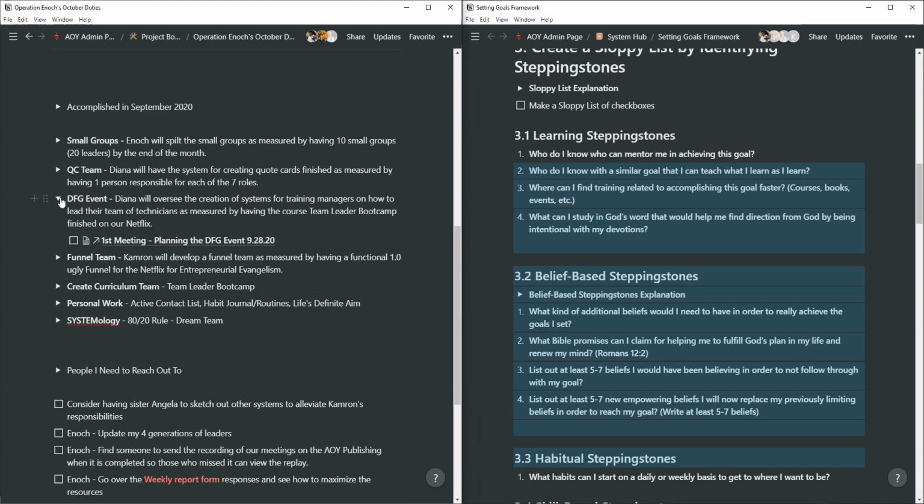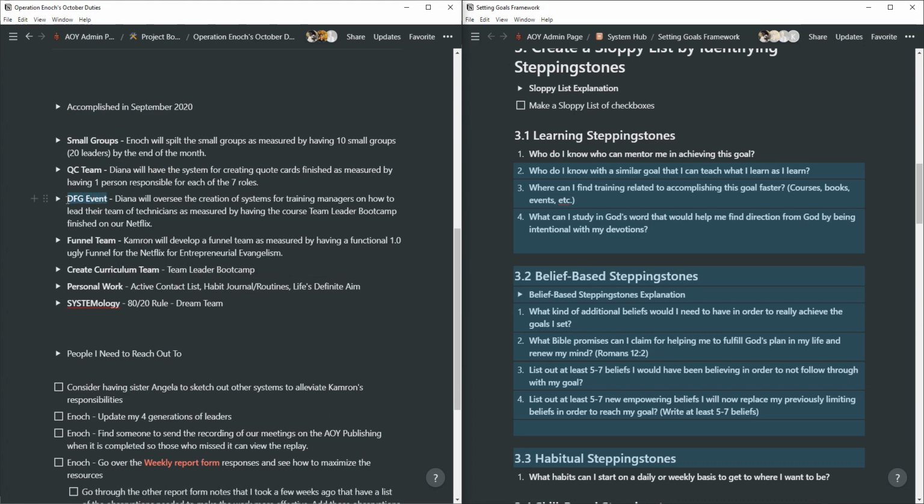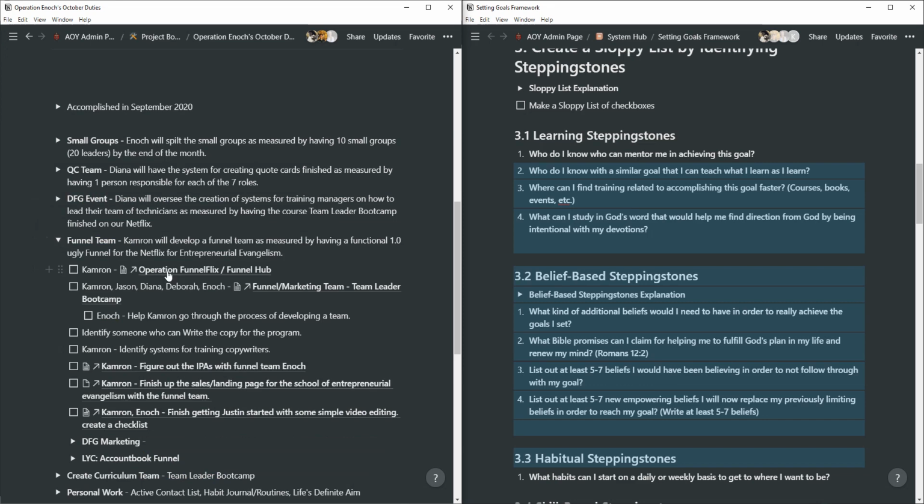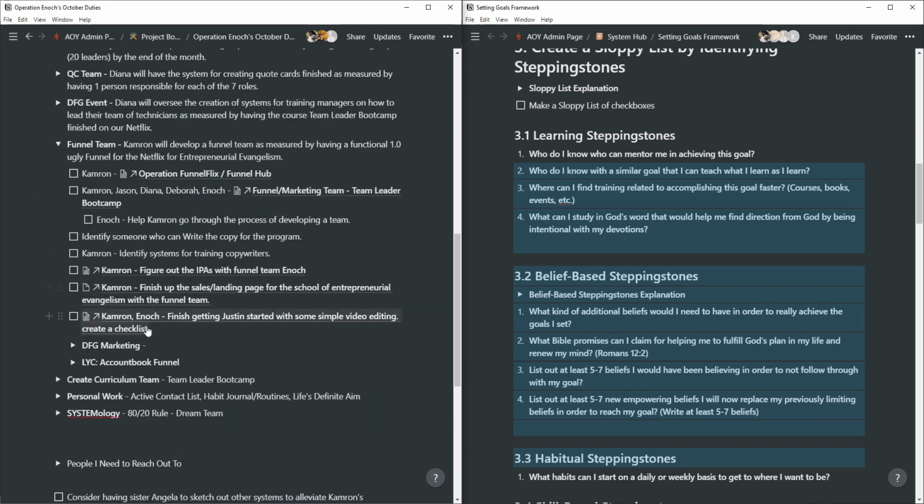I just created one for the DFG event because this is our goal for the quarter, and I got one for the funnel team. For the funnel team, you could see we wrote down Cameron and I were working with Justin the same way that we worked with Angela. That's what we want to do here, and then we did figure out the income producing activities with the funnel team.